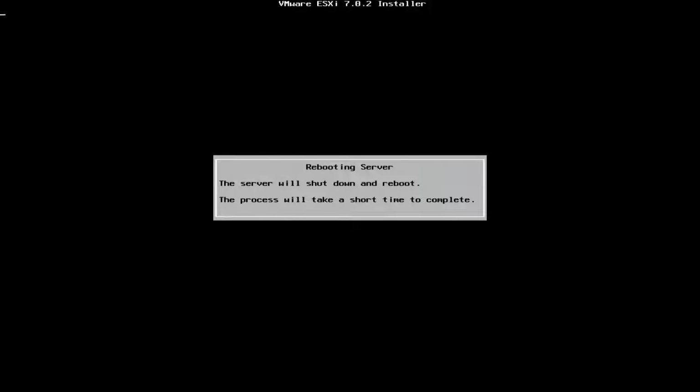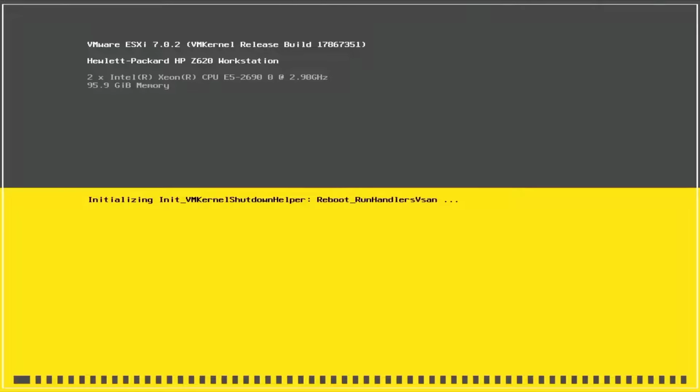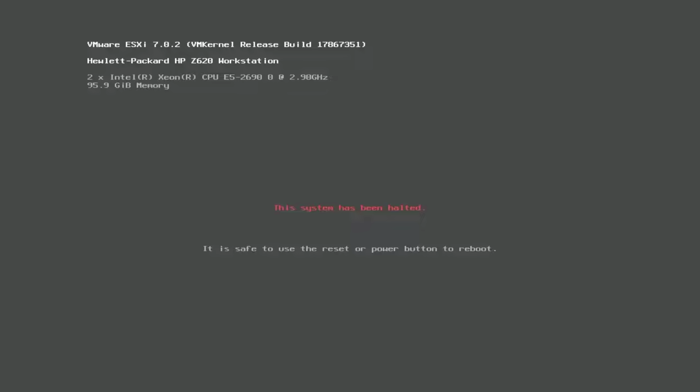And when this starts, you do need to pull the USB drive out. Otherwise, it'll boot right back into the installer depending on how you have your boot order. So you can go ahead and safely unplug it at this point and reboot the box. Now, it will take a second to boot up again, so let's give it just a second, and then we'll pick up configuration once it's booted up.